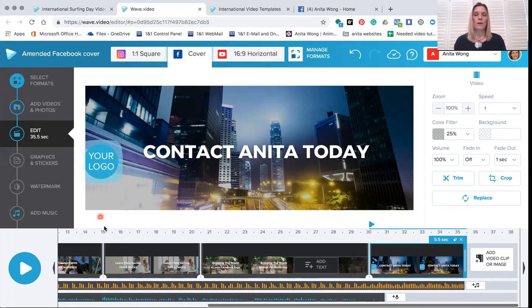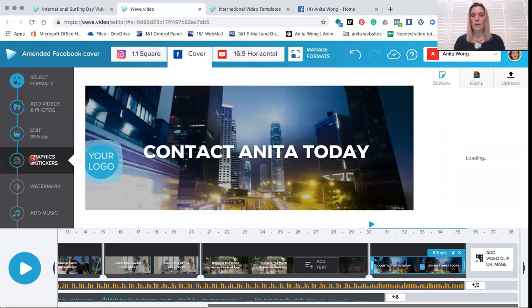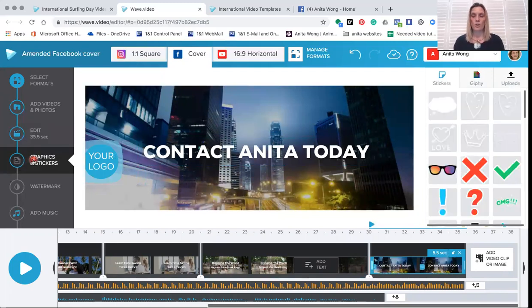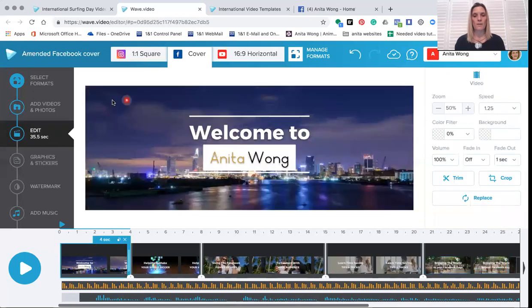I've also added the text to fit into each one, and you can obviously add in some graphics and stickers if you wish. That's completely up to you how you want to do it. So just so that you can see how you swap up the contents, what you do is you click on the outer cover, so anywhere in this area or anywhere here where you get this blue outer layer, and then you go over here where it says replace.